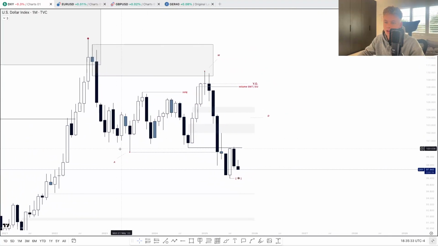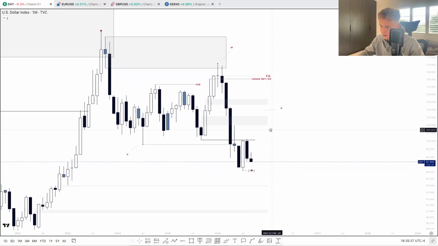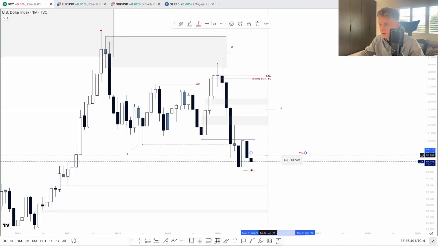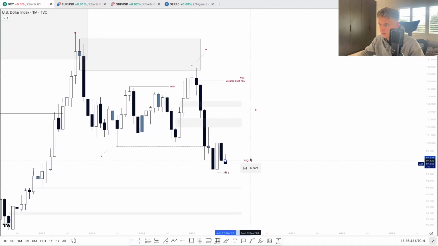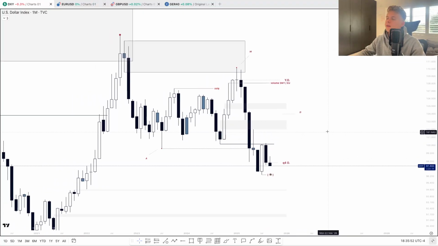As I was saying, accumulation, manipulation, distribution. This is the candle that has marked the start of Q4, so we can mark this out. Q4 open. This is the candle that marked the start of the year. So what we saw is Q4 of last year, which started in September, basically manipulated price upwards into this monthly zone. Then we got inversed fair value gaps, leaving BPRs, so really strong bearish pressure.